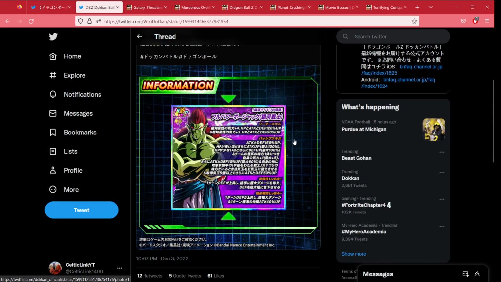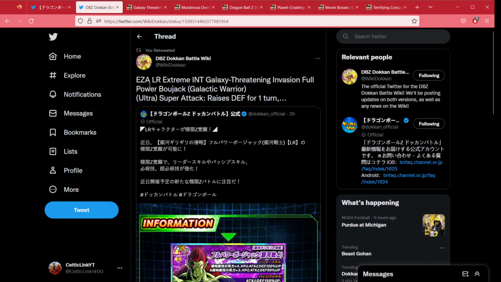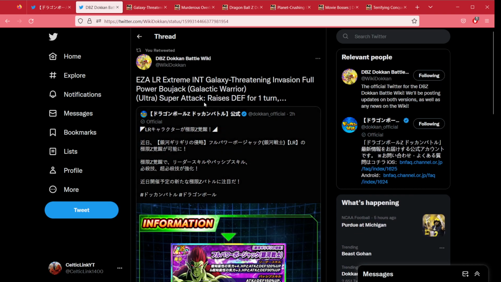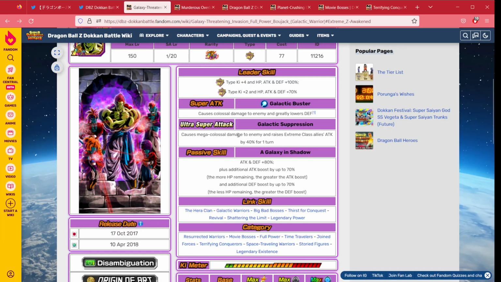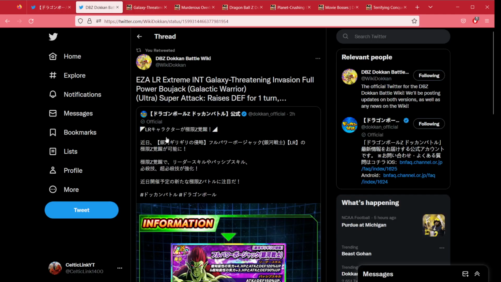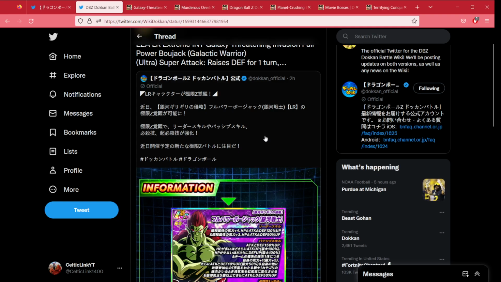What we are concerned with is what he does on his super attack and his passive. So let's start with the super attack. His super attack now raises defense for 1 turn in conjunction with what it did before, which was to raise extreme class allies' attack by 40%. This is a hugely beneficial skill, right? Units that can buff allies' attack are huge.